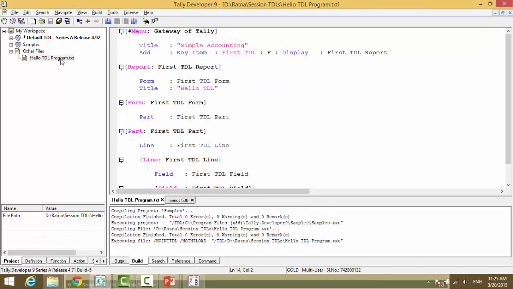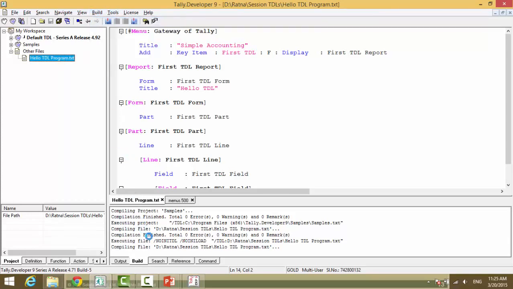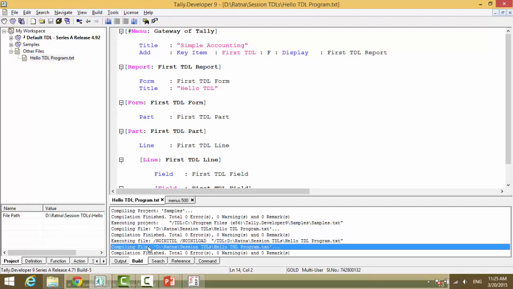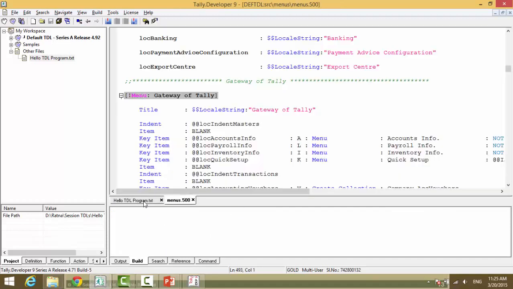You can do a compilation, that is build, and you say compile file. It will start compiling and it will check for errors and warnings if you have any. Right now the file names are shown at the bottom.